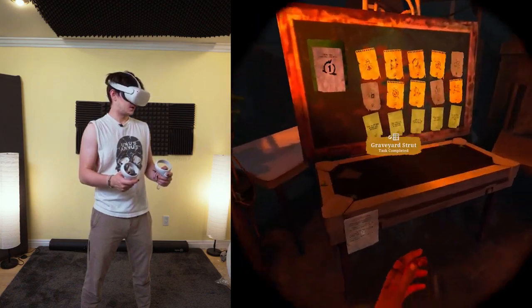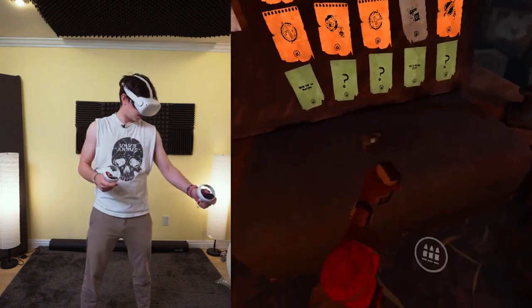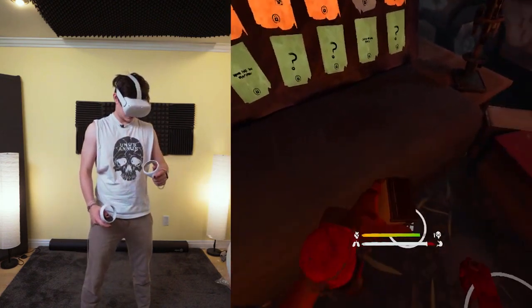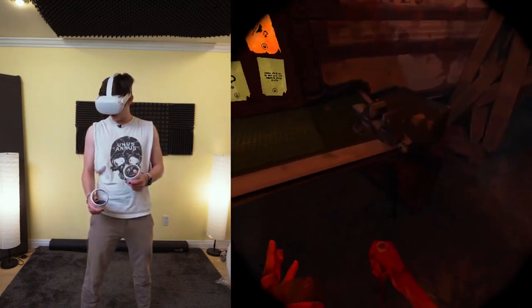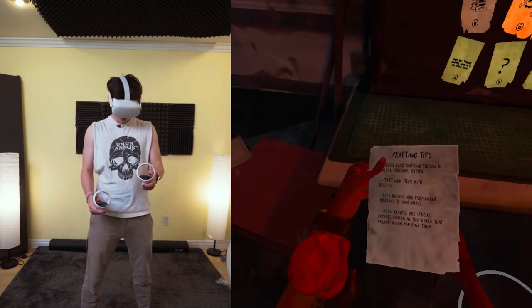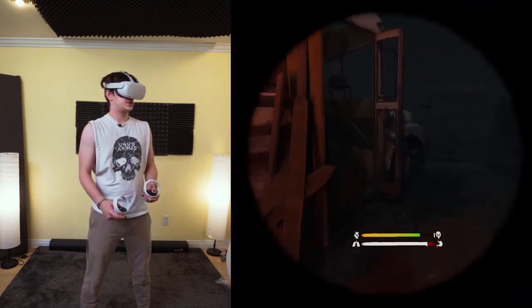Graveyard strut. My task is complete. Health and stamina. Gimme. Okay. Any weapons for Eve? Ooh, that's not a weapon. What is this? Crafting tips. Ooh! I can make things. Now that's nice.